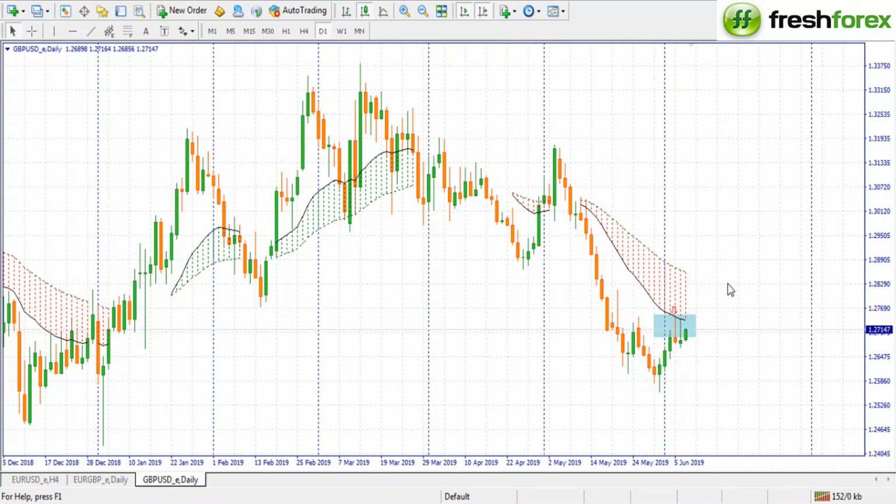The first thing I'd like to say is that there was a pin bar on Wednesday. This was a bearish pin bar, and then yesterday we also had a bearish pin bar. What these two mean is that we are still downwards. Price tried coming back to the upper side, but then it ended up closing below. So this is still a sell.